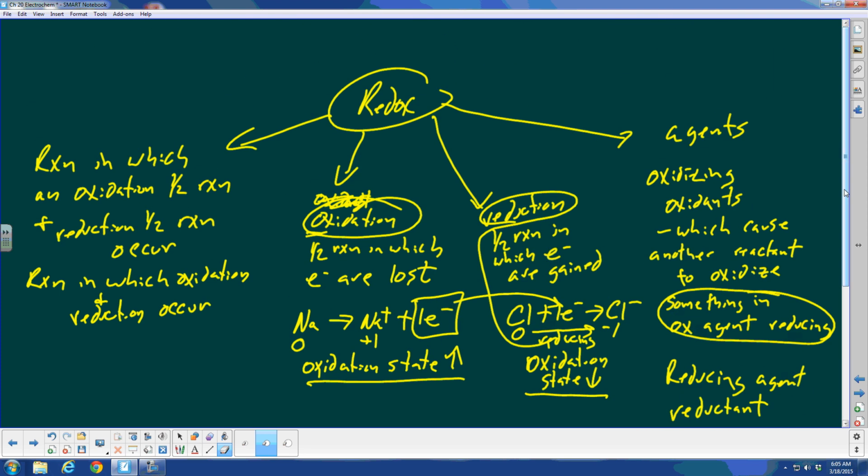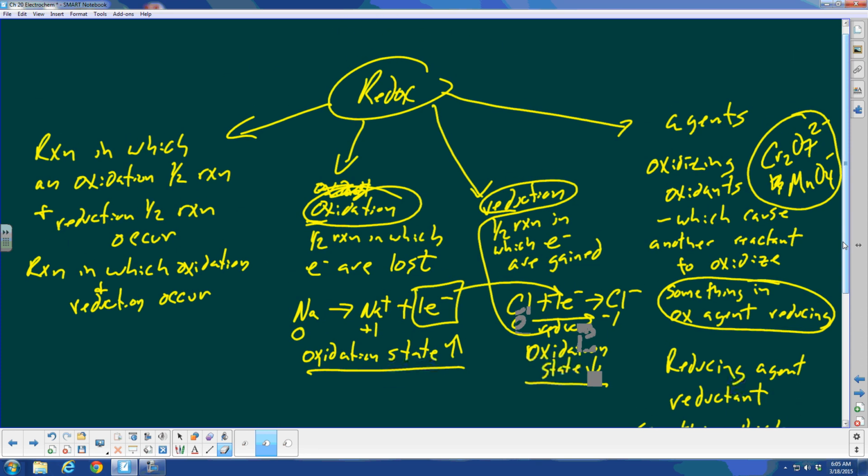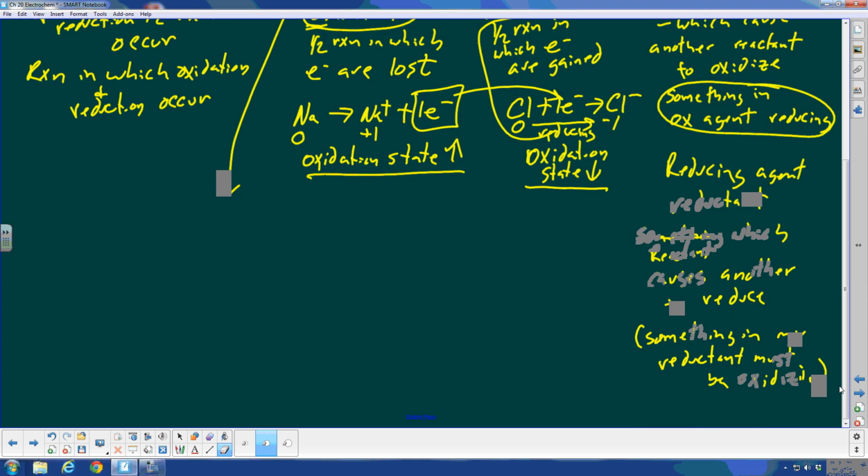Now, the question that we're asking has to do more with balancing redox. Maybe I should add some common oxidizing agents. Dichromate is a very common oxidizing agent, and permanganate. You see these two listed right away, start thinking that that is redox. Good. So let's talk about balancing redox, and I'm going to need a lot more space. Most of you remember this, but in case you have forgotten a little bit, when we balance redox, we need a little more than we do in normal balancing.